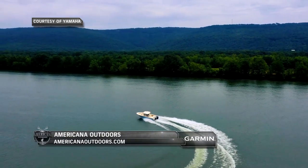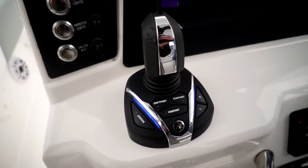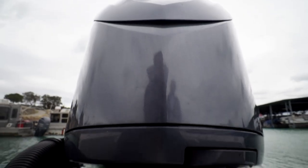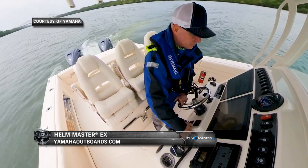For years, Yamaha has dominated boat control standards with the original Helm Master boat control system. This week on Americana Outdoors, we're breaking down Yamaha's latest innovation in boat control and maneuverability, the Helm Master EX.